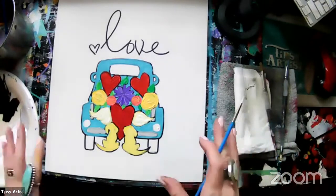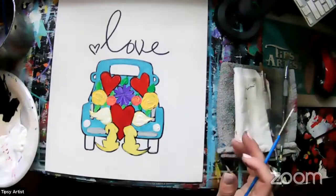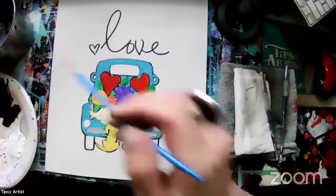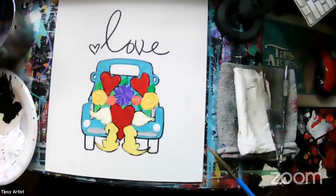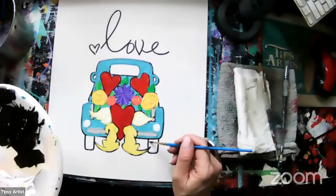And then for this particular painting today, I'm going to go ahead and just leave mine white. I will give some instruction on proceeding with black if you'd like. But since I'm going to leave mine white in the background, I'm going to go ahead and do my tires black. If you are doing the black background, you'll need to do your tires a gray color so that they don't get lost in the black background.